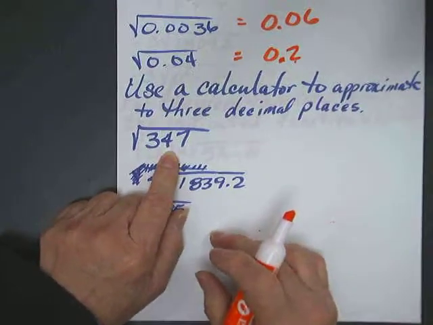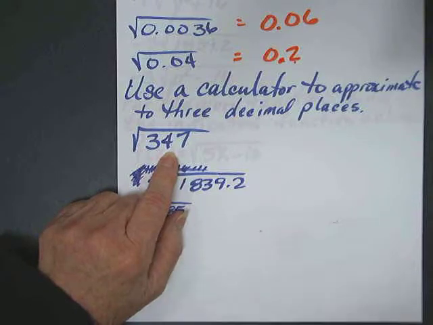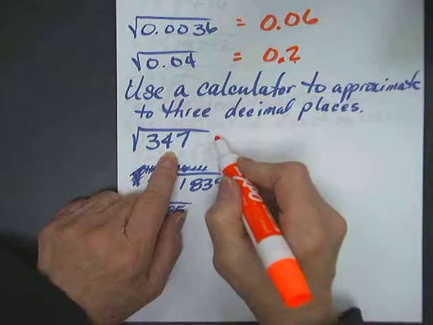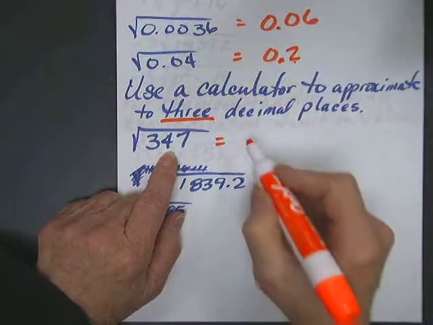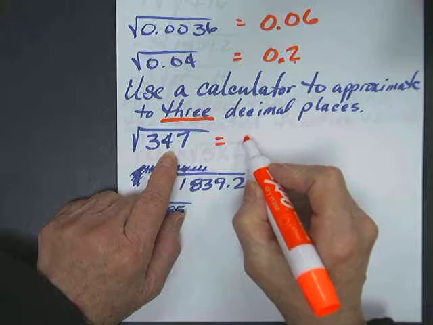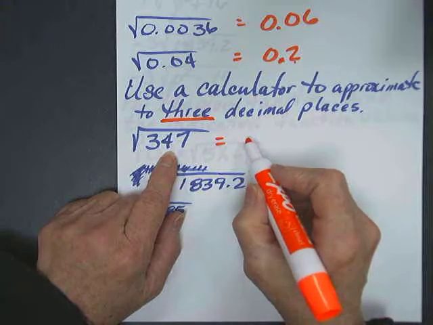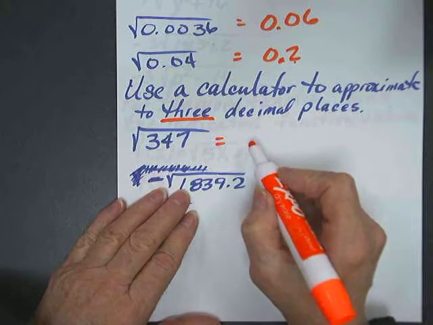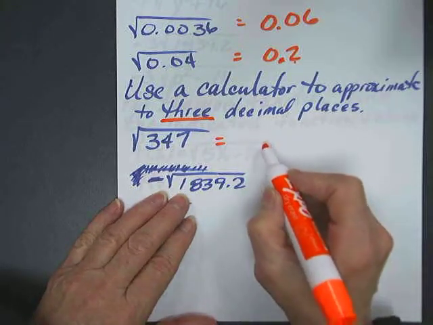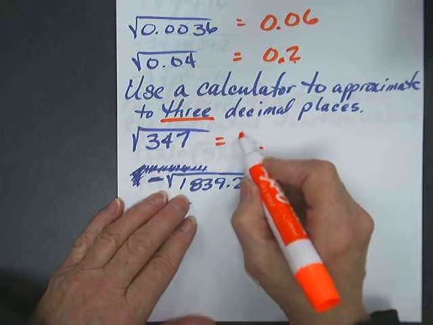Okay, now use a calculator. This cannot be done in your head. Use a calculator to approximate this to 3 places. So that means you already know it's not going to be a perfect square. 3 places, so tell me what it is like to the 4th place. Tell me, Vernon. 9. No, to 4 places after decimal.